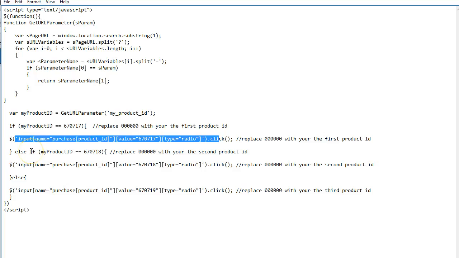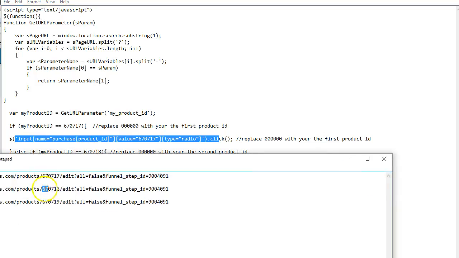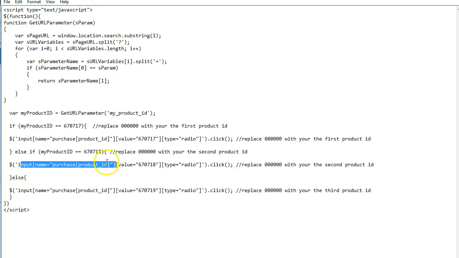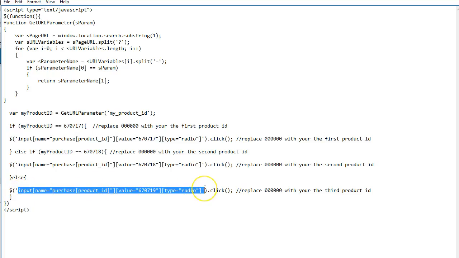Else, if the product ID equals my second product here, then I want the system to set the second radio button selected. And then lastly, if the product ID number that comes in doesn't equal either of these, then I want it to set this product here as selected.